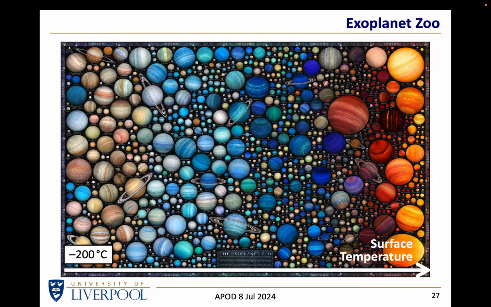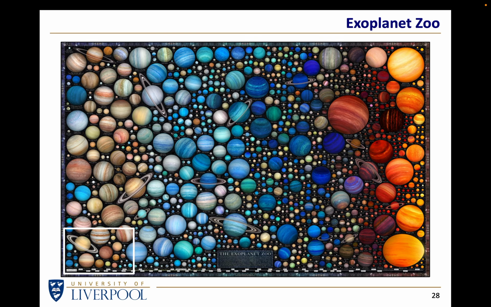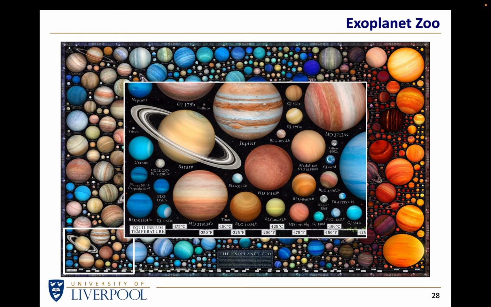So as I say, they're on a horizontal scale, where very cold planets are over on the left, minus 200 Celsius, and rather hot planets are on the right-hand side. I've indicated roughly where plus 200 Celsius is. And just for scale, I'm sure you can't pick them out easily, but in the bottom left-hand corner there are some of our familiar planets. Technically, they're not exoplanets, but just to give a sense of scale, back down in the corner there, we've got Jupiter, Saturn, Uranus, and Neptune. And so you get an idea of the size of other planets compared to the size of our planets in our solar system.